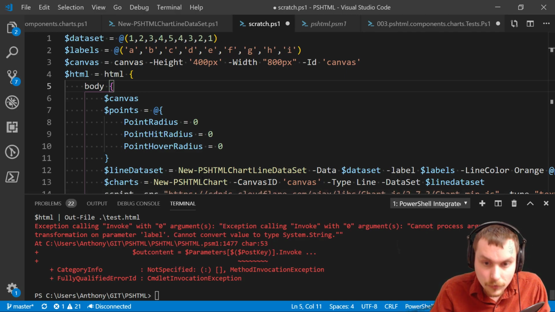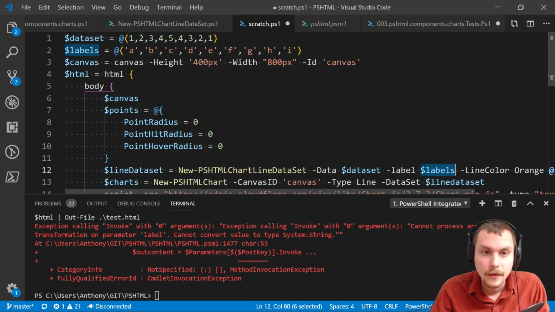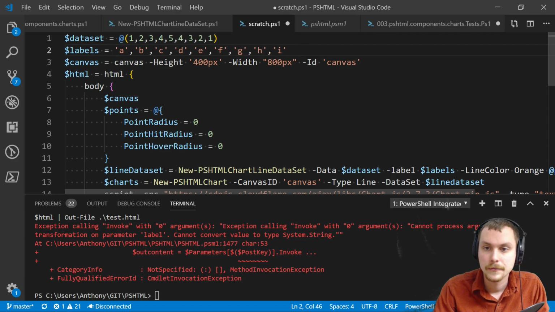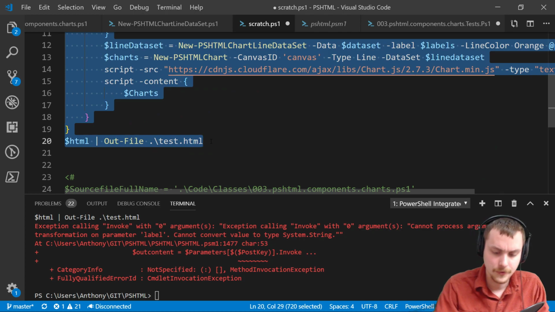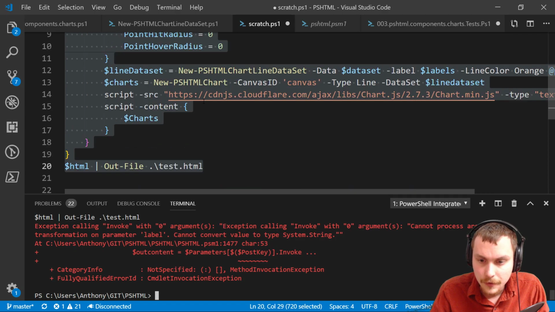Convert type to system. Okay, so maybe this labels is... I'm fairly certain that needs to be a string array, but it still is not working. Convert value to type system string.